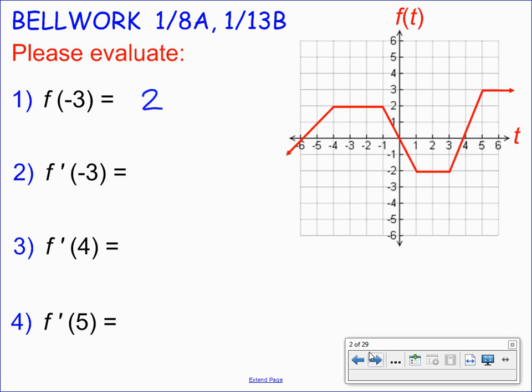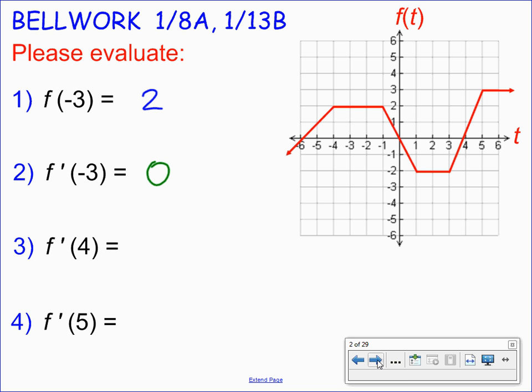Bam. What about f prime of -3? A distinctly different question. What did you get for that? Blake? 0. Raise your hand if you have the same as Blake. 0. Awesome. So f prime refers to the slope of my function f anywhere along it, and we wanted to know the slope of the function when x equals -3. It looks like that occurs during a horizontal line segment on my original function f, whose slope is 0.